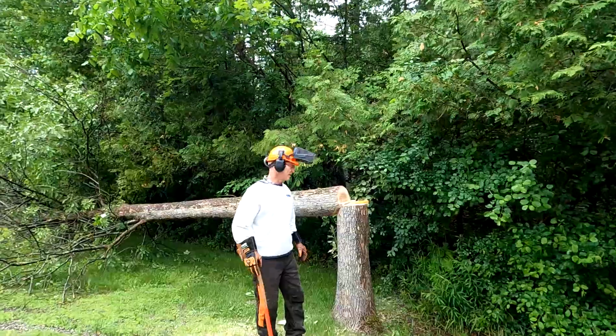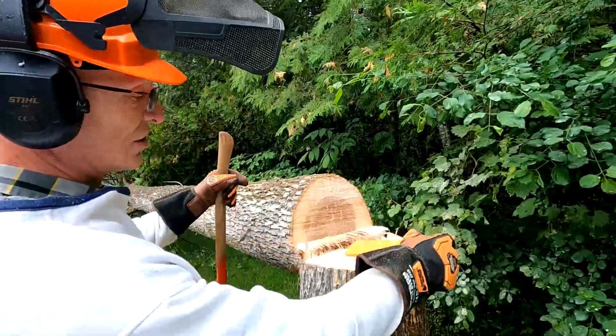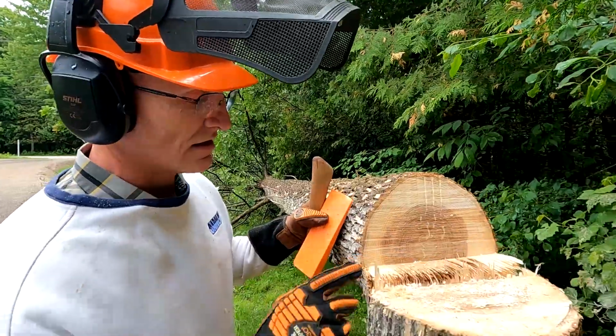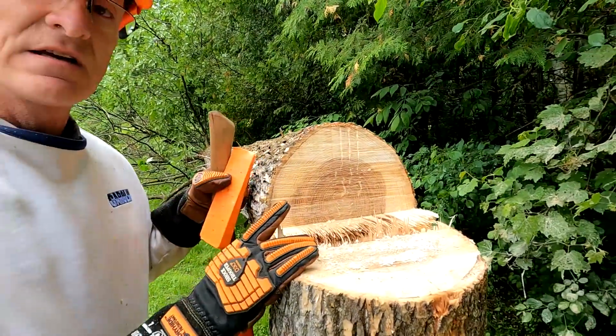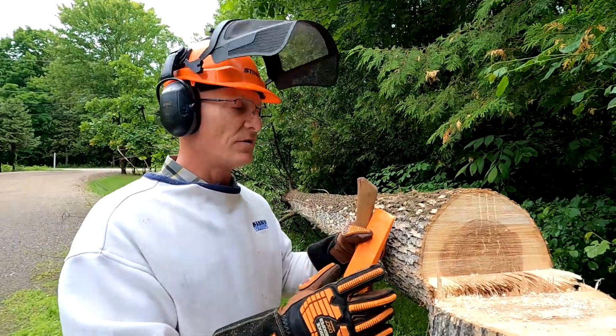Okay guys, you want to take a look here. As I mentioned on my notch, when I made the back cut, I wanted to make it a little bit tapered. You can see here, I've got nice holding wood. I could hear it cracking a few times when I was hitting the wedges. That's why I paused a few times.